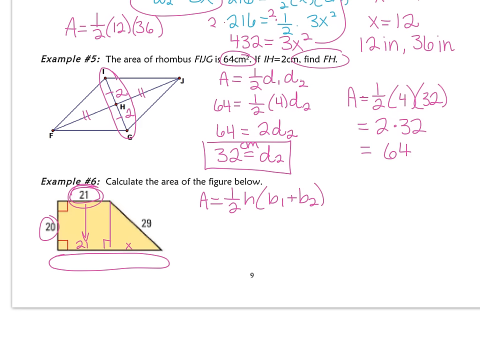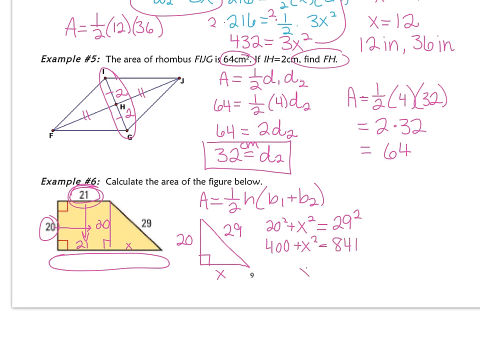I'm not just going to say, oh, that looks like it's about 60 degrees, so we'll call it that. You can't do that. Instead, what you have to do is carry this 20 over. This is still the same height. So what I'm looking at here is a right triangle whose hypotenuse is 29, one of the legs is 20, and then I'm looking for that missing bottom piece. I'm going to call it x. So I'm going to do Pythagorean theorem. So 20 squared plus x squared, the sum of the two legs squared, equals the hypotenuse squared. So 400 plus x squared equals 841. So x squared is going to equal 441.